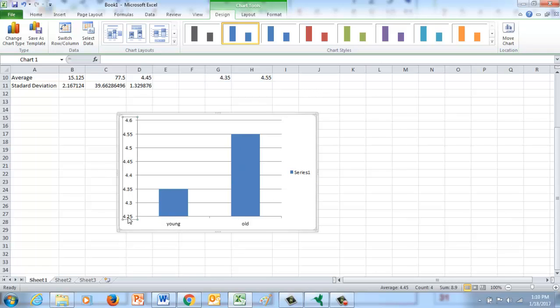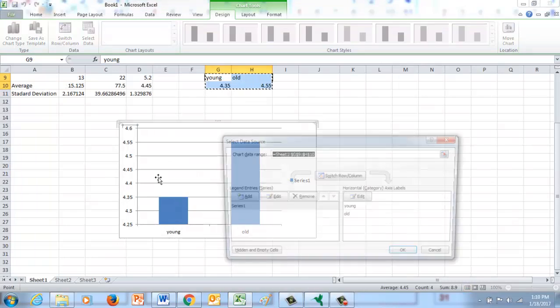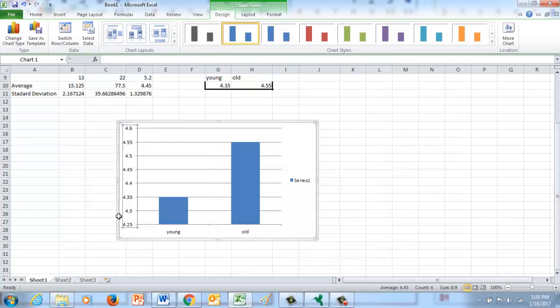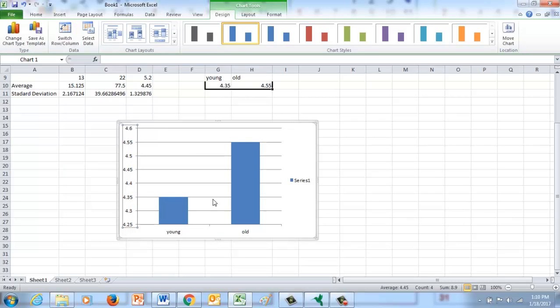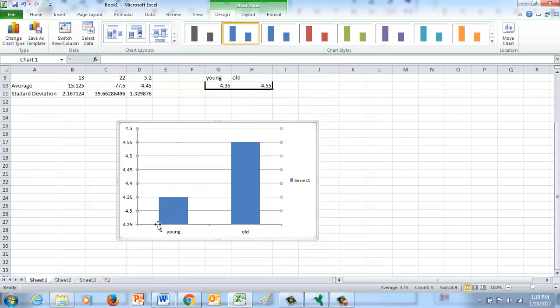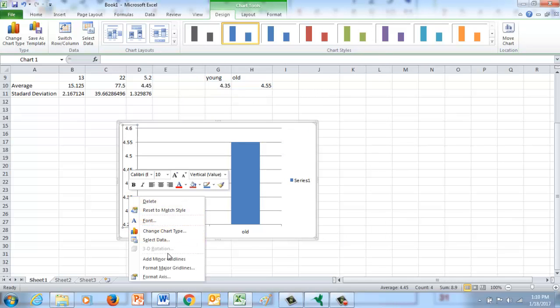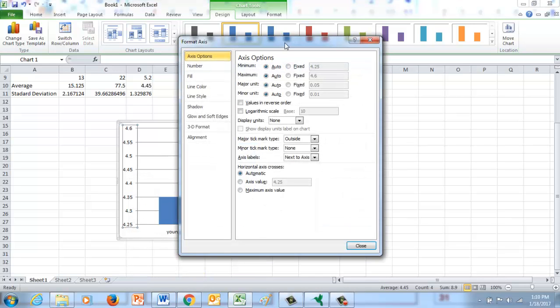You can mess with it. Like if you want it to start at 0, you can format the grid lines. Oh, I don't want that. Format the axis, right?